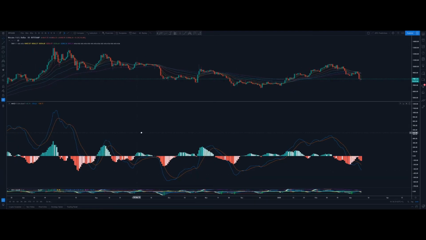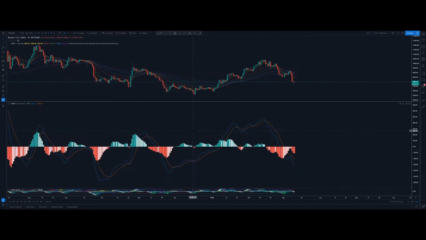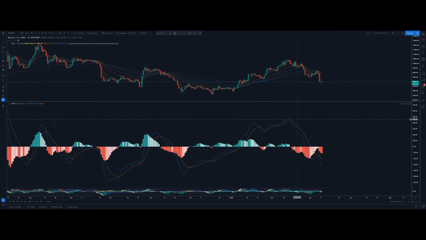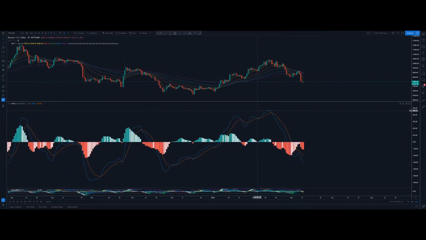Anyways, this is the MACD oscillator, and what you need to know about this is all based on moving averages. Well, what we are doing is we're comparing the simple moving average and the exponential moving average, and the difference from this outcome. I can actually show you this, so you don't think I'm talking nonsense.